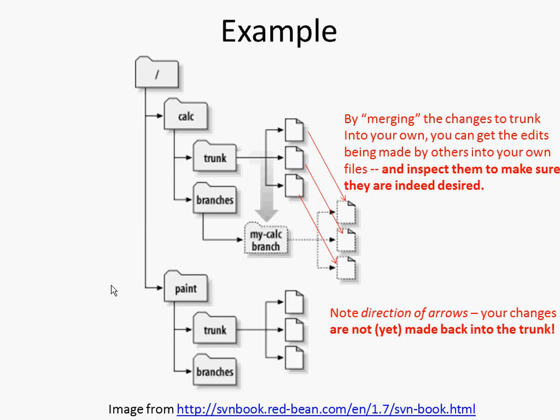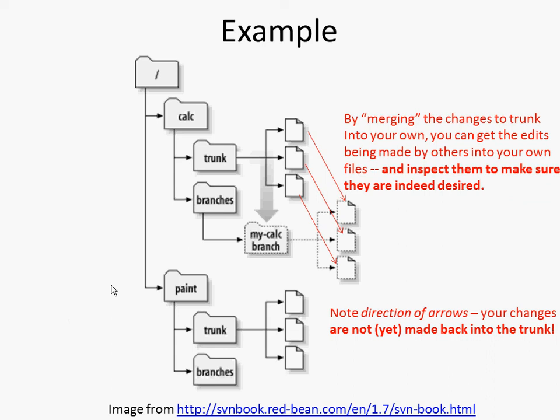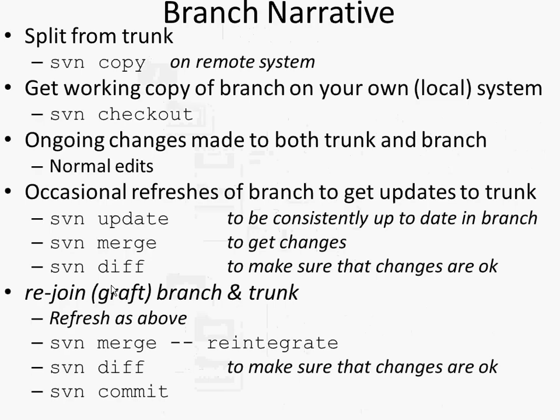Okay, so I'm getting their changes. Now note here, the direction of the arrows is such that my changes are not being made to the trunk. I'm getting their changes. That's all well and good, but I still have my own little world here that I'm maintaining. We're undertaking these changes, and then at some point, ladies and gentlemen, we're going to reintegrate the two. I'm done with my complex number code.